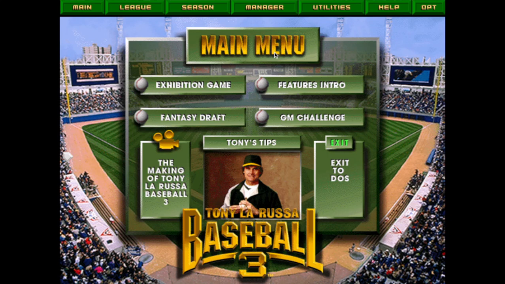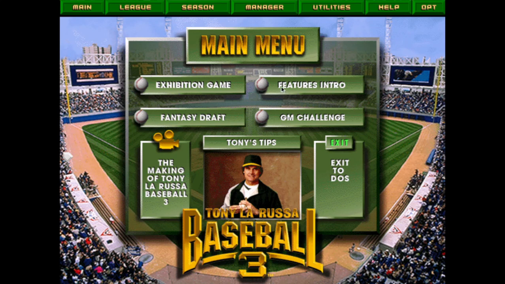So, first thing I did was copy the contents of the teams folder, the 1901 through the 1981 seasons from the Old Time Baseball CD, into the Tony 3 subfolder. I think it's Teams 330.